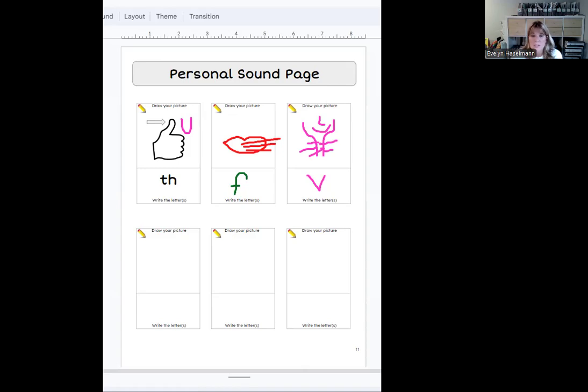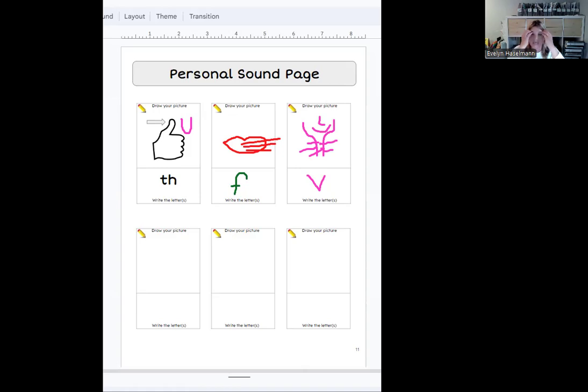Do I think it's necessary to only work on this and not move on to something else? I think it depends. I think that I would probably marinate in this for at least a week or two. Gosh, that's a long time in foundations of sound. That would get pretty boring, only working on these three sounds. So I guess my answer is I don't know. I would definitely try and get this to be worked out. But I think that you're going to continue to uncover new sounds for quite a while that are mixed up with the F, the TH, and the V. And so I would work on that too.